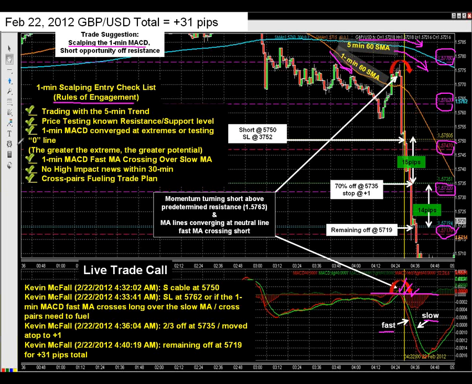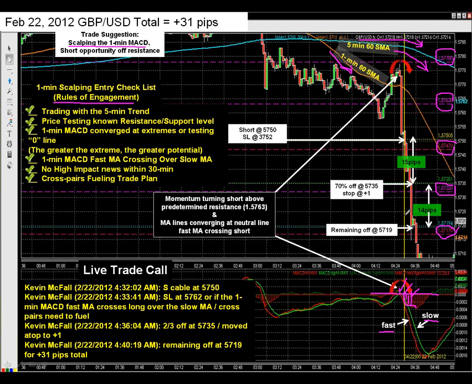And yes, we are. And that's also here in the questions: is the 1 minute MACD fast moving average crossing over the slow moving average? Yes, we are. We are crossed over to the short side. We have this divergence developing on the histogram. You can see these bars starting to develop, and they're getting longer underneath the zero line. That tells us we have a bearish market on this particular pair.